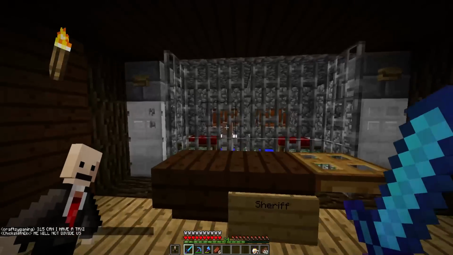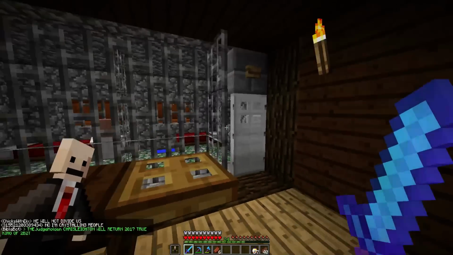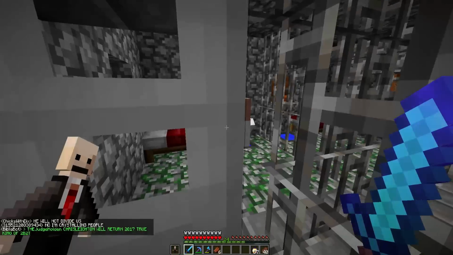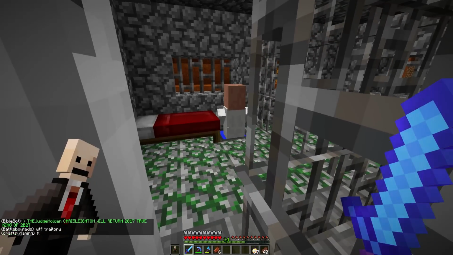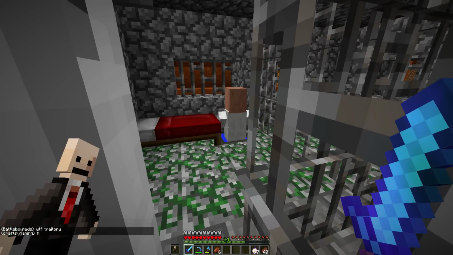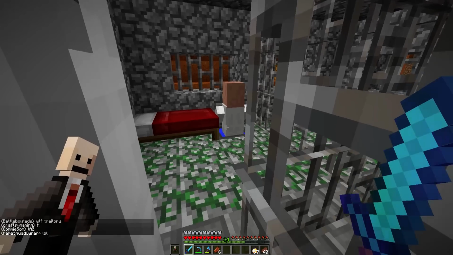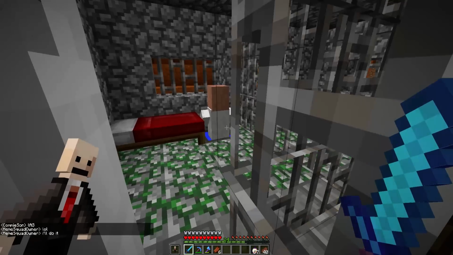So we've got 2 jail cells here. Currently one is empty, and the other one has this guy who just likes to stand in his pisser. He's literally been staring out this window for weeks. I don't know what the hell he's doing. There's no village nearby. He just stares outside the window, standing in his piss water. So it's kind of cool.